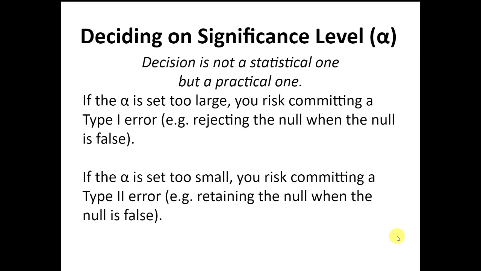So what it really boils down to is looking at the situation for your particular study and how serious the repercussions are for making an error. Is it someone's life that's at risk? Is it something that's kind of negligible? We want to reduce the error, but not to the point where we cannot find statistical significance.